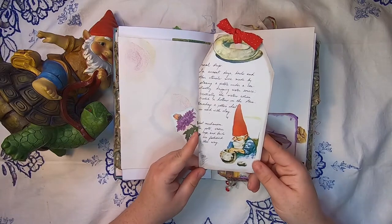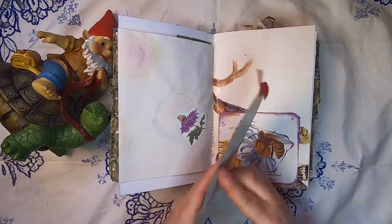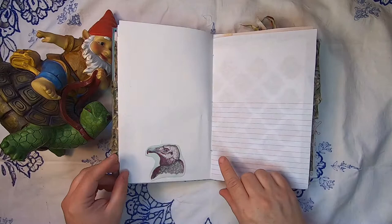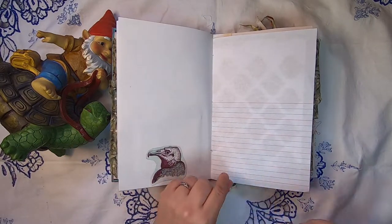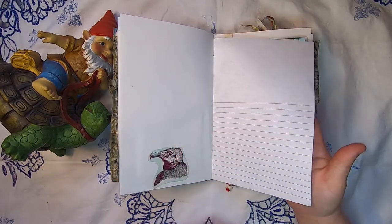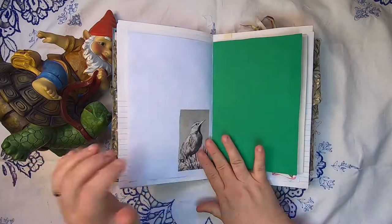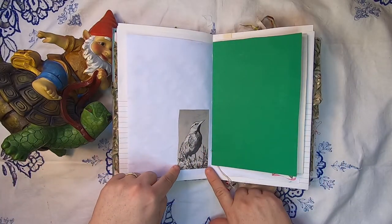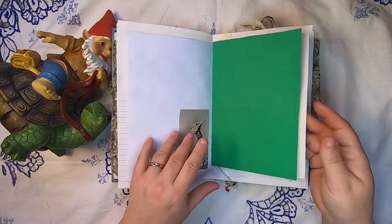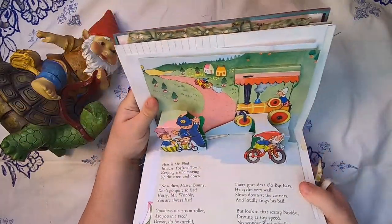This pocket is on some of the original book page from the gnome book showing gnome machinery. There's a journal tag with a gnome doing some pottery, and a little illustration of a buzzard on children's composition paper. This is a jelly print that I did, a black and white photo of a little bird, and some green paper — which is actually the backing of this pop-up.